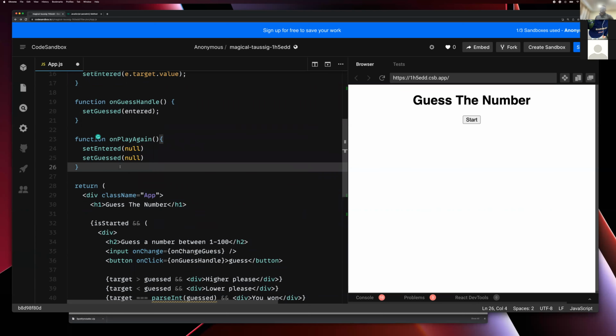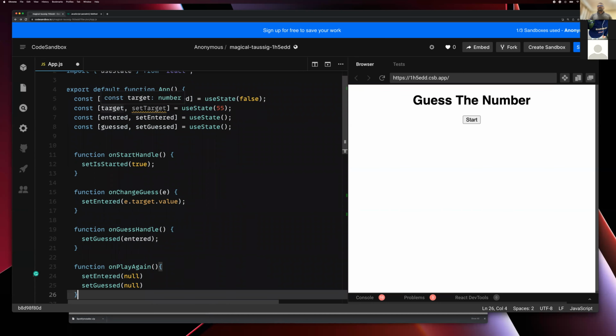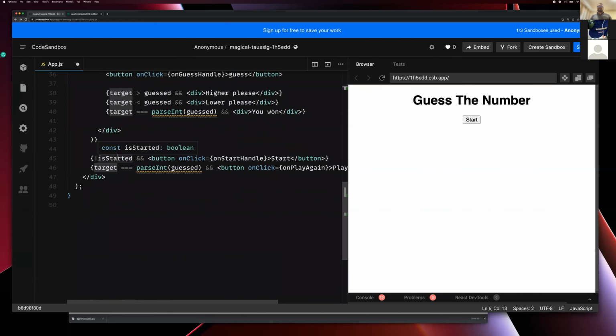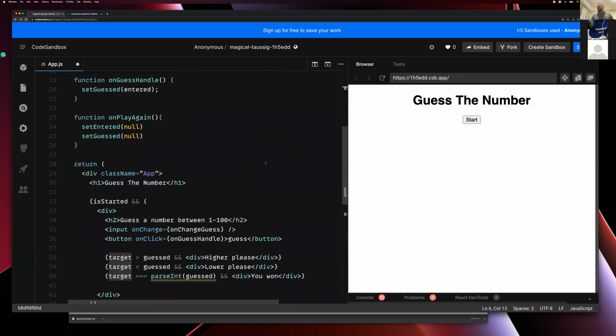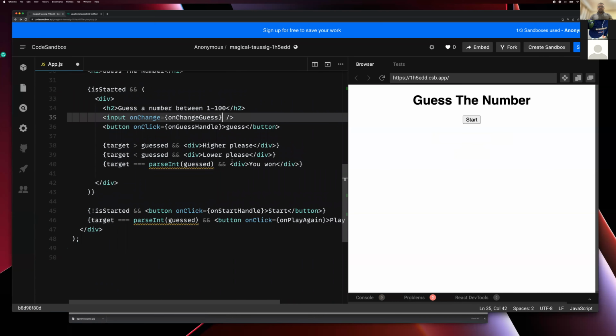I don't want to set a specific value, because what if I set 0 here and 0 here? So I remove all the values basically. Target I want to keep as 55, whatever it was, because the game is already started, so we don't need to change it. The only thing I have to do, which I already know what's going to happen, is the input here.